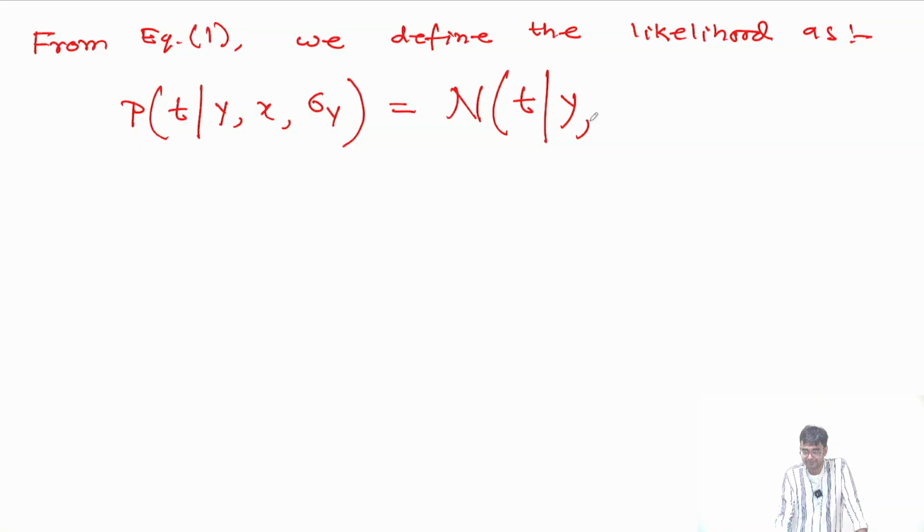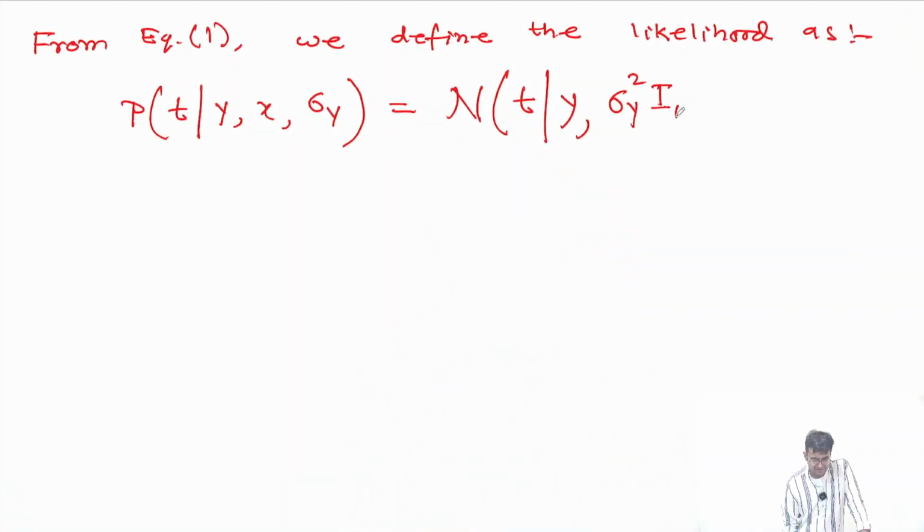Is that enough? How many data do I have? N_t. So what is the dimension of t? N_t. Y dimension is N_t. Covariance dimension will be N_t cross N_t. Sigma_y squared is 1. Where is that N_t cross N_t? You assume the samples to be IID. So the covariance will be diagonal. So sigma_y squared is correct, but it should be multiplied by an identity matrix I_{N_t}, whatever you call it, right? So sigma_y squared I_{N_t}.